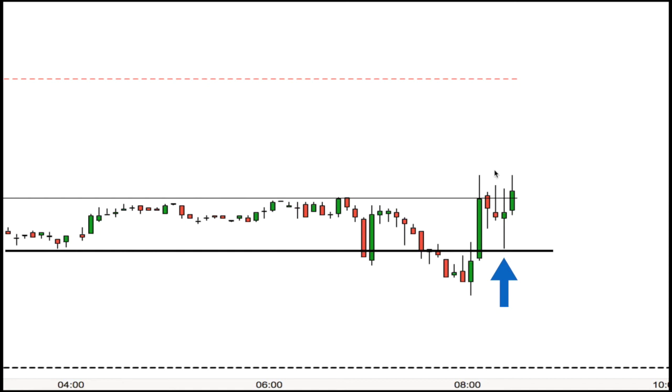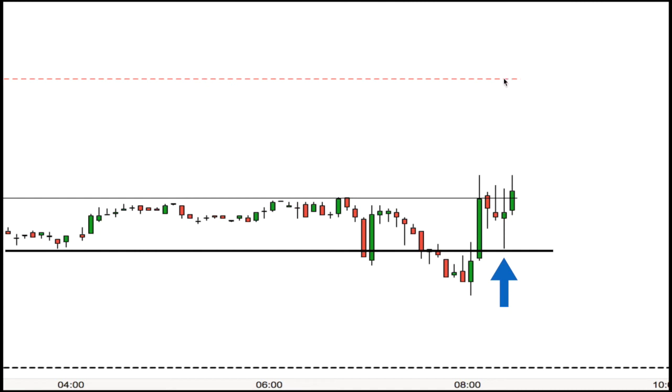So what I'm looking for here is I'm looking for price to actually rise above these two highs here. Okay, so we've got two highs. So when price rises above one particular candlestick, the high of one particular candlestick bar, then that's significant because it means that the market's making higher highs. When it rises above two candlestick highs, then there's more significance, especially when the two highs are at the same level. So I'll be looking for price to do that, and then my target for this particular trade will be somewhere around about this particular level here.